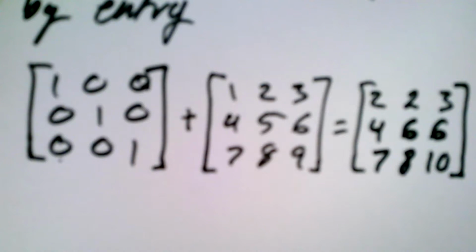You add them coordinate by coordinate. And you think, oh, well, that's exactly what I expected. Or maybe it wasn't, but it probably was. Well, then you're thinking multiplication would be the same. And it is not. Multiplication of matrices happens in a strange pattern which, well, it seems strange at first, but there are good reasons for having matrix multiplication this way that we might get into in a future video.